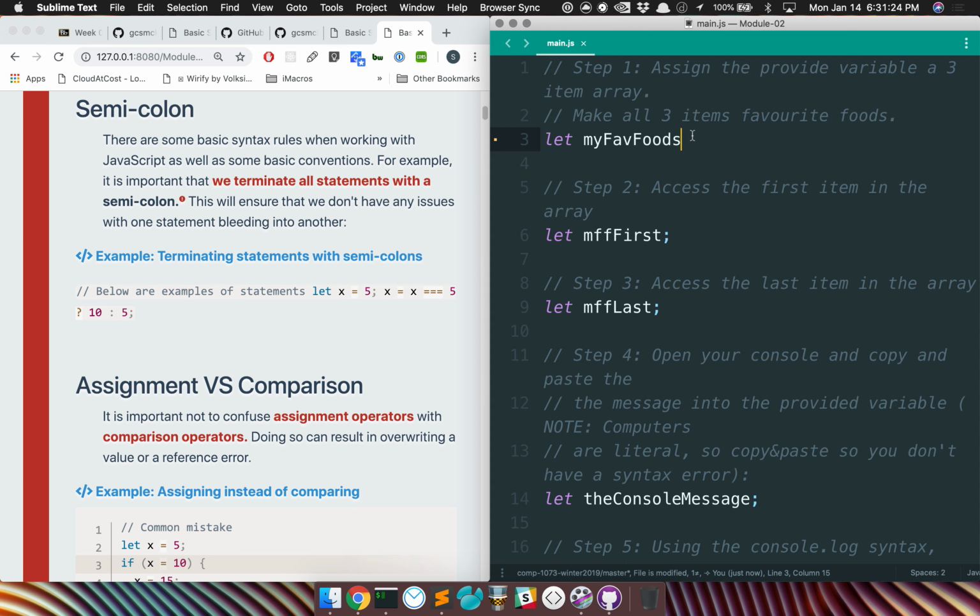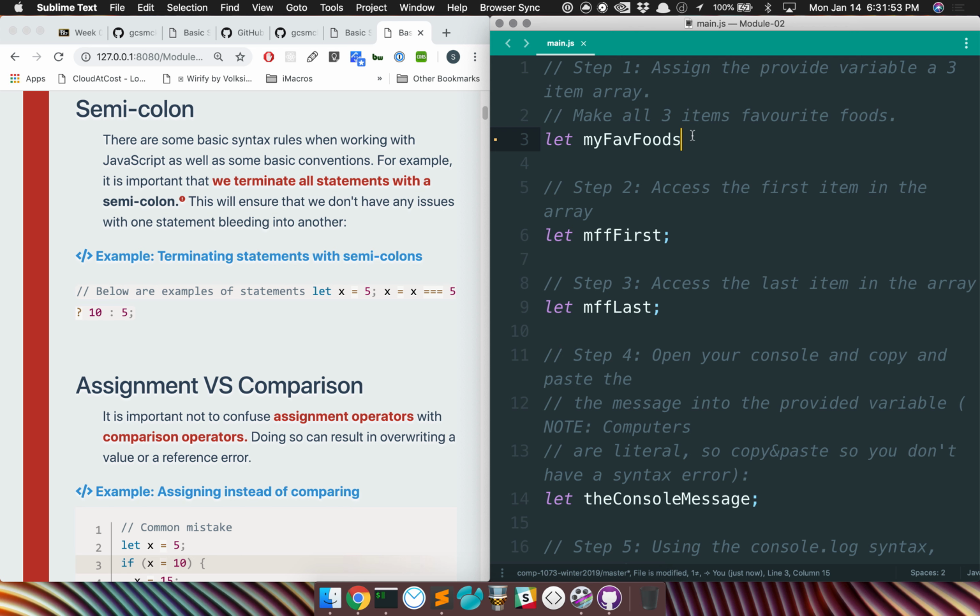The statement is executed, it's fine, right? The problem is if this next line is a global variable, or if it's a function, or if it's, what else is there? There's a few different syntaxes that can lead to let my fave food thinking that the next line is technically the value that's supposed to be assigned to it, then it will explode.